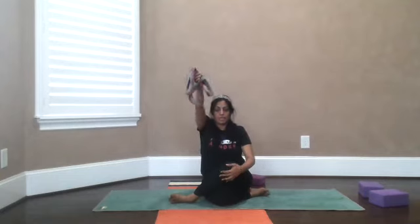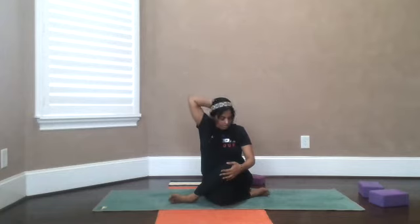Taking the strap in the right hand, stretch up your hand. Taking the palm in between your shoulder blades. Left hand goes back. Hold the strap. If you can reach your hand, drop the strap and then grab hold of the fingers, sitting up straight. Gently resting your head on your hand, keeping your body straight. Keep breathing.